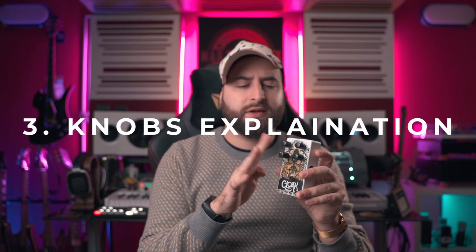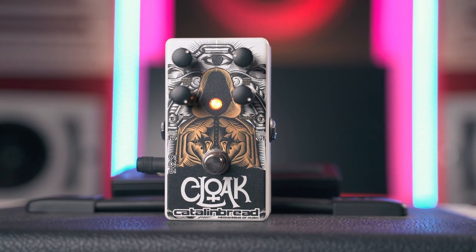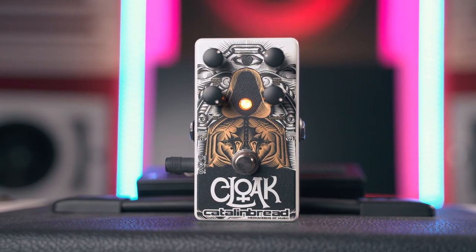And talking about the knobs, you have four main knobs and the footswitch for the bypass. The room size changes from short to very long sizes. You cannot get really, really short room sizes. It's not too short, but the really cool thing about the pedal is that whatever kind of setting you place with this pedal, you can still get really cool and usable sound.